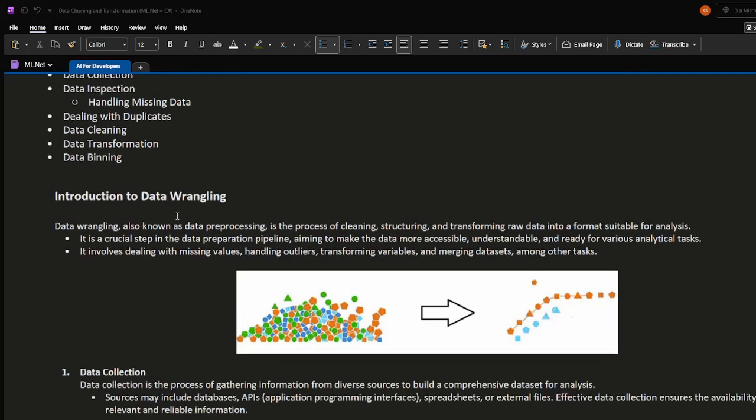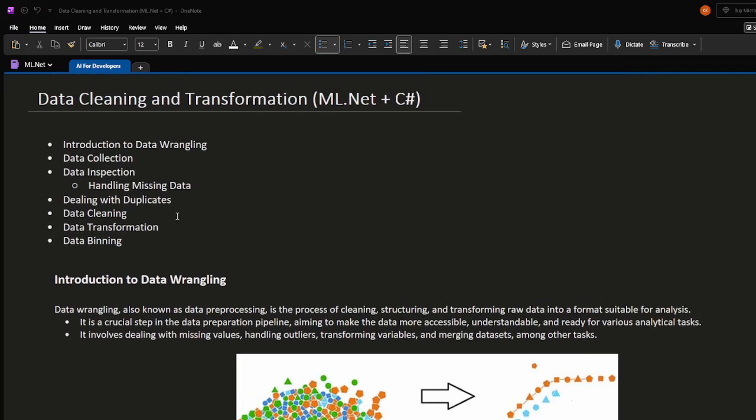Till now we have understood the theoretical part: what is data cleaning or data wrangling and transformation, and how many steps are involved in data cleaning. Let's have a look where we work practically with Visual Studio and ML.NET.